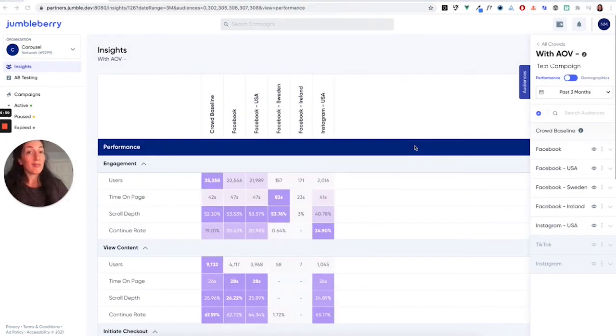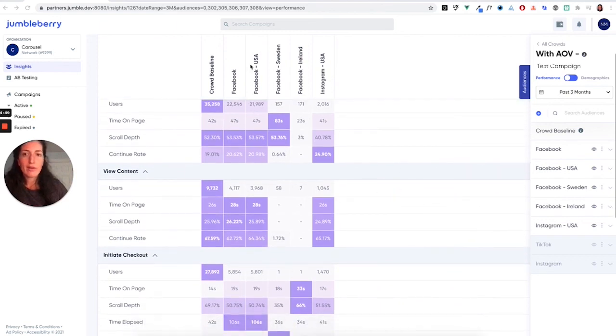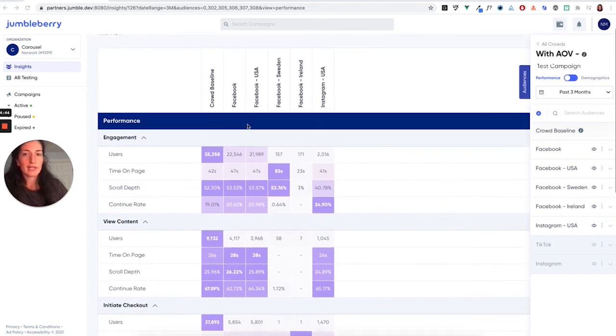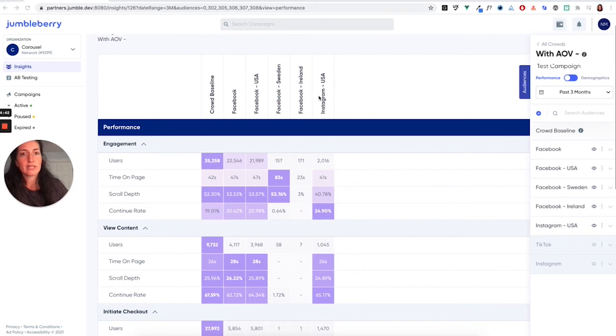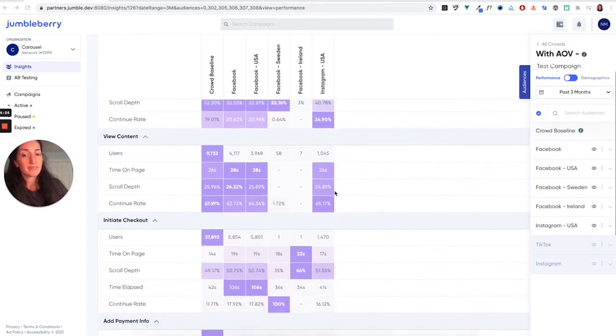Now that we have more complex audience segments set up, we're ready to analyze. So here we go. Let's go through our events and see what we can see. We have Facebook that we identified as fairly performant from our last little investigation. And so we broke it down by countries, and I also included Instagram here in the same country region. Interesting right off the bat that Instagram is a clear winner, even on the whole campaign baseline. We probably want to invest a little bit more at the top of the funnel here.